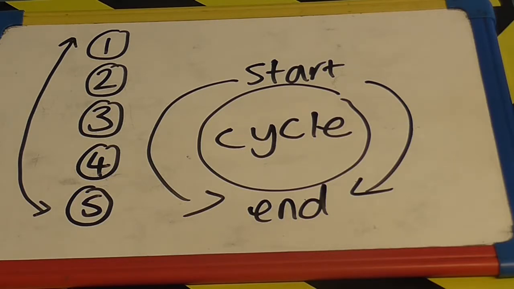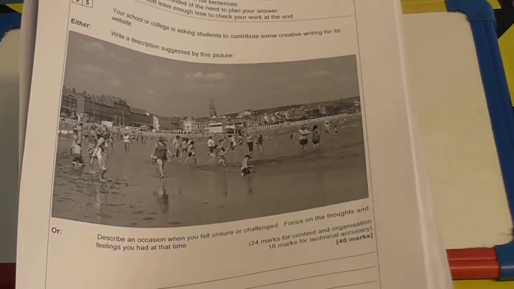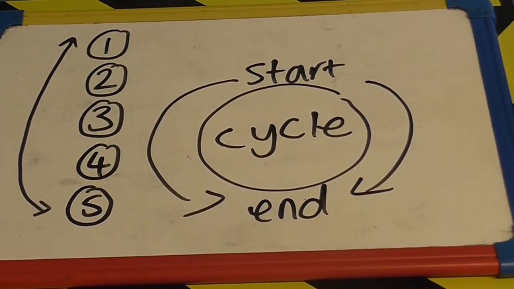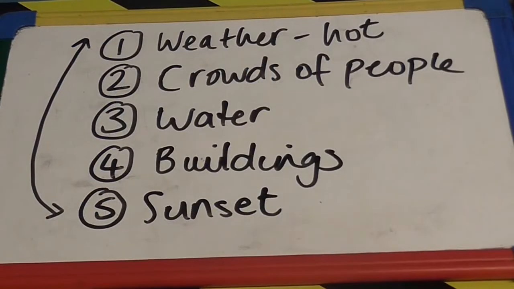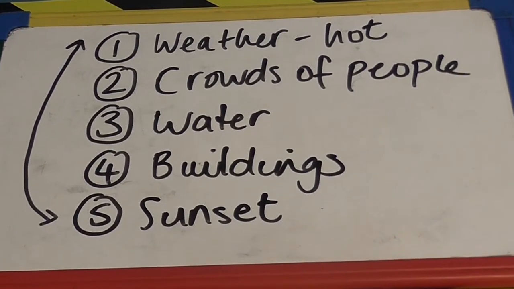So the best pieces of work are not the pieces that just start, because particularly with this question, you'll find that you may run out of things to say, and you've described everything in the first paragraph, and therefore it's only a paragraph description. So make sure you plan what you're going to say before you start writing.